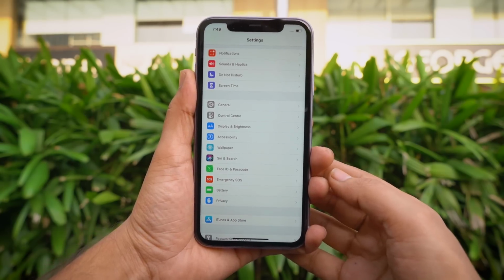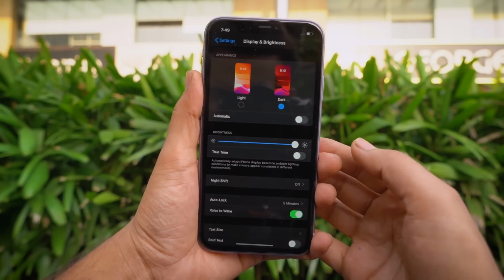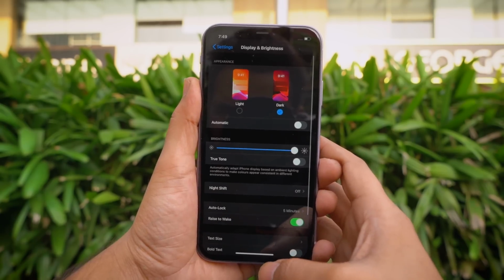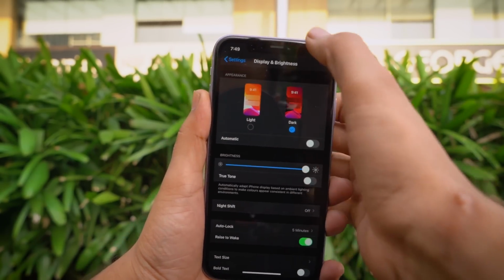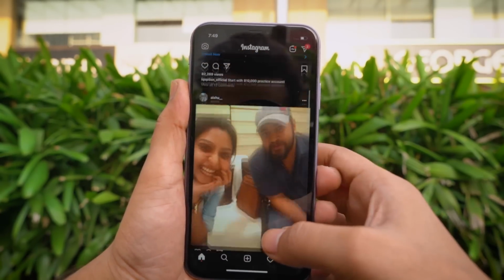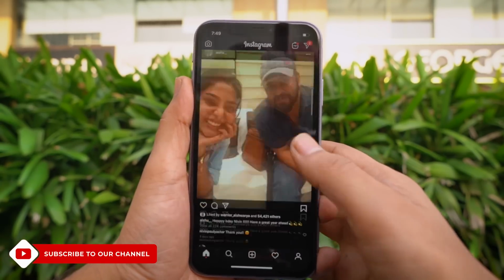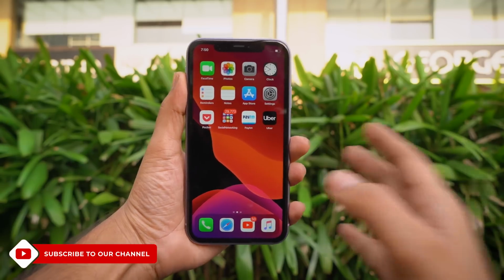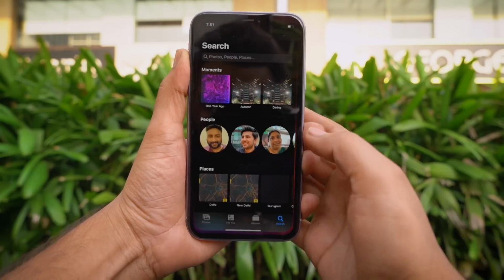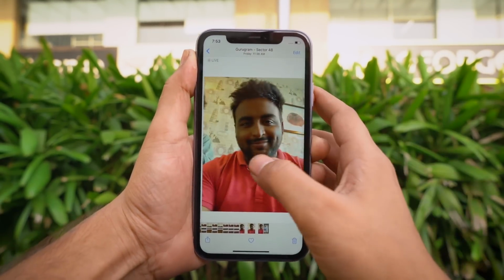Now, talking about customization, like the previous macOS, we have dark mode on iOS 13 as well, and iOS does it well. Also, thanks to the good quality of the LCD panel, it looks pretty good on the iPhone 11 too. While the 11 Pro and 11 Pro Max's AMOLED displays will make that dark mode look very good, the good quality LCD panel on the iPhone 11 also makes sure that it looks good here as well. Now Apple doesn't do things first, they just do it better. Same goes for this dark mode, where the first party apps and newsfeed, everything goes black and has been tastefully designed.